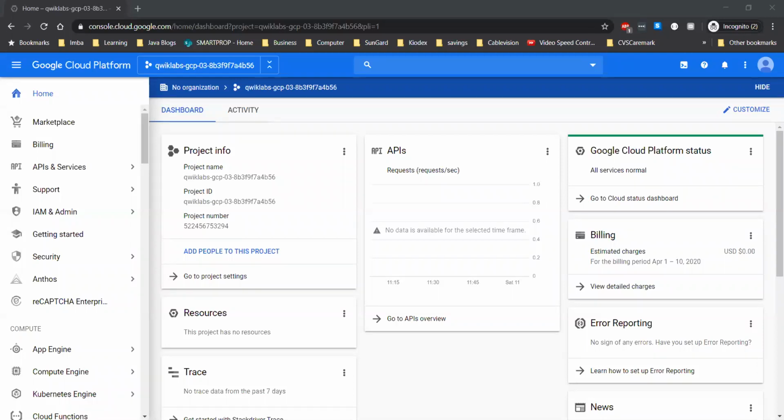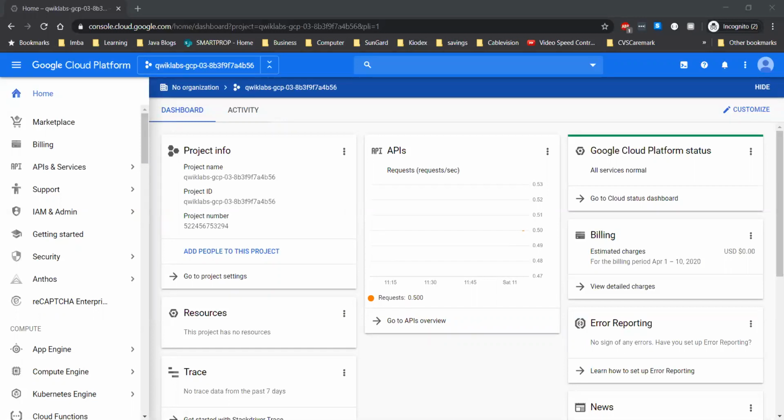Essentially, we would create a simple workflow using Cloud Composer that would verify the existence of a data file, create a Cloud Dataproc cluster, and run a Hadoop word count job on the Cloud Dataproc cluster, and then it would go ahead and delete the cluster once the job has completed and we have done our verification.